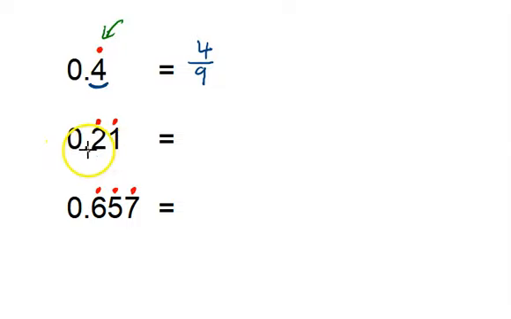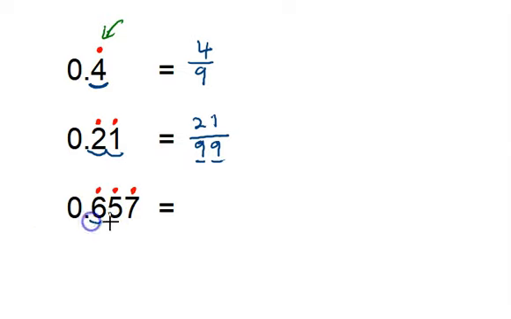If we have two decimal places, we just have to replace the number and put 99 here. Two decimal places stands for 99, so we just have to put 21 here. It's the same thing. If you type this number in your calculator, you will get the recurring decimal 0.212121 and so on.